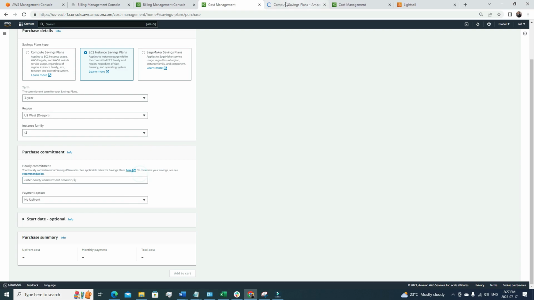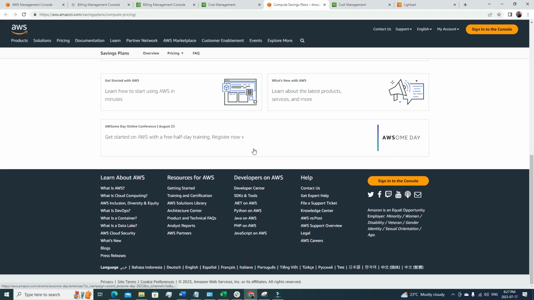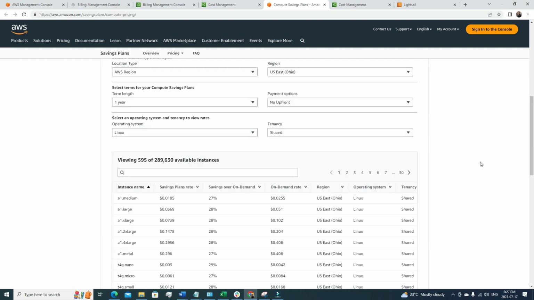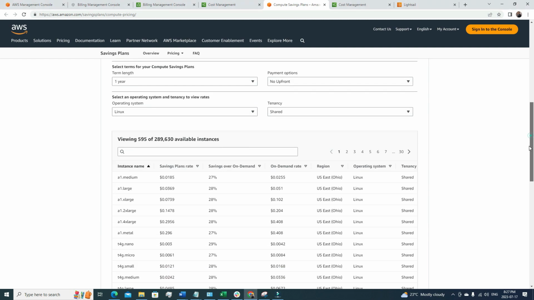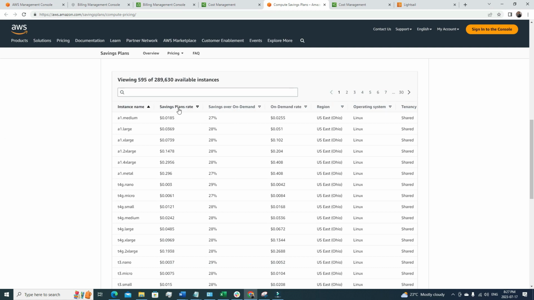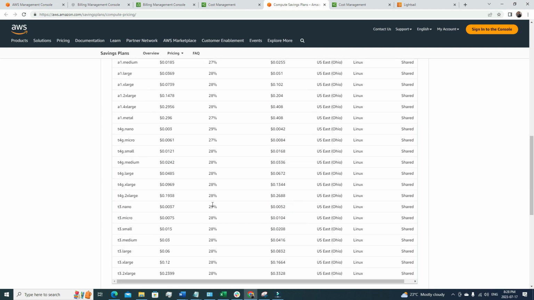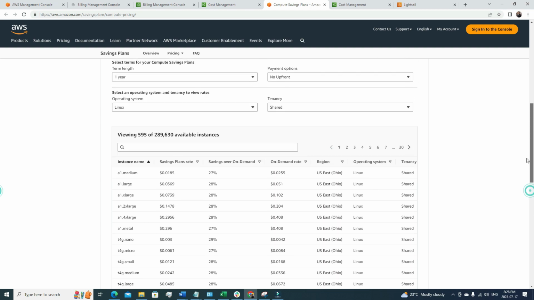So if we click in here, you can see the percentage wise savings, like how much you're gonna save. So if you just go for the savings, saving over on demand, you are almost saving like 30% in here. So if you have a lot of servers, like thousands of servers for any project, this savings plan can help you to optimize the cost a lot. So this is a very cool feature of AWS.